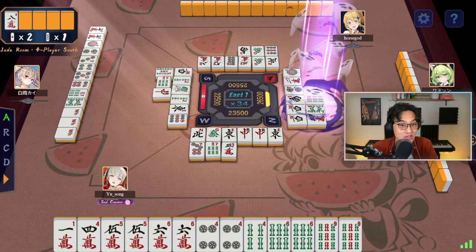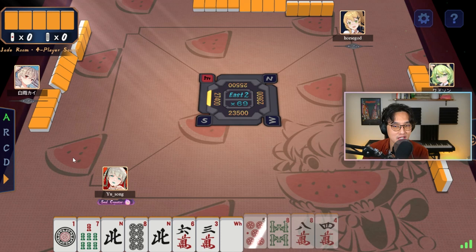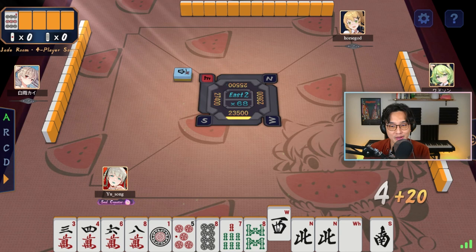Okay, and you know what? I'm glad I didn't discard the 9 of bamboo, because this is Riichi Ippatsu, right? It's not Riichi Ippatsu. Something happened. But either way, at least we didn't deal in there. Am I in 4th place? Are all my friends hanging out without me? Whoa, what the frick just happened? That wasn't editing. It just skipped to the next game. Oh my god. Okay.